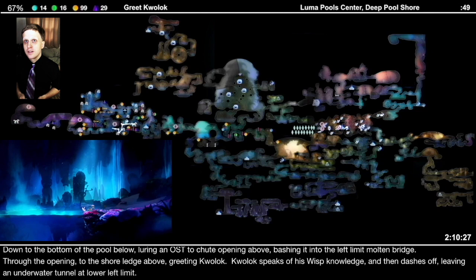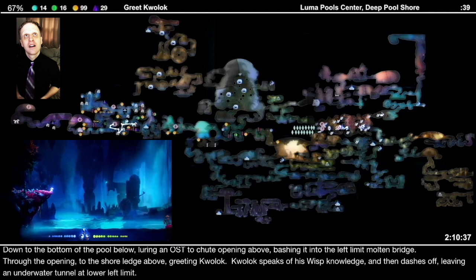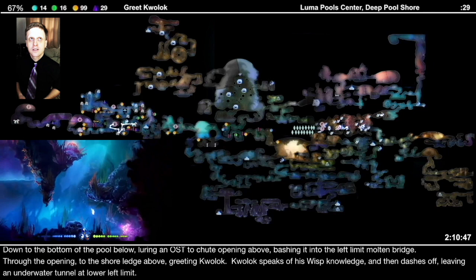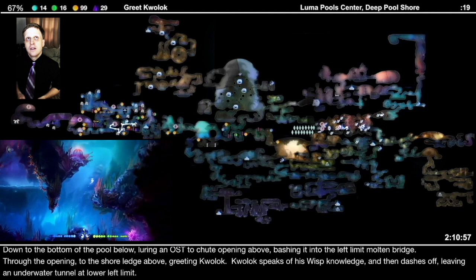All right, cinematic done. Sentry jumping over to this hidden seed. And now to the tip of the ledge. Up to the bluff top above. And then down into the pool to the left. Luring an OST over. Bashing to Cove Apex. And then bashing the OST into the wall to destroy it. Up to the next level, up to bluff top.